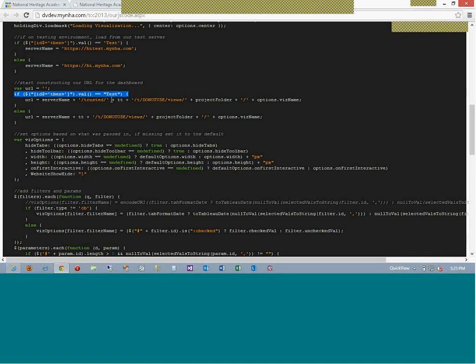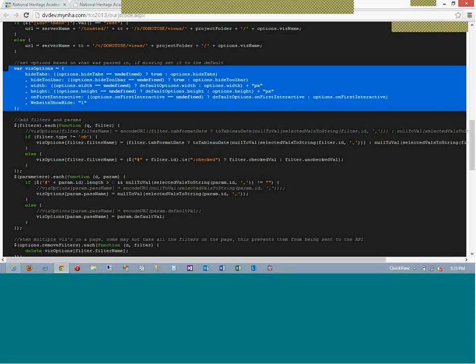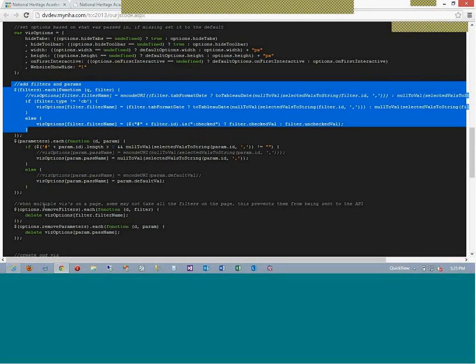If we want to go down here now, we can see, okay, again, if we're on test, build the URL as if we're using tickets. So we have our server on there that says do not use, and that's where the ones that use the tickets, and actually that's where we host our API dashboards. And you can see here the difference is it says it's trusted and it passes the ticket number. Here, it doesn't. And now we go in here and it says, all right, set up the options based on the defaults if nothing was passed in.